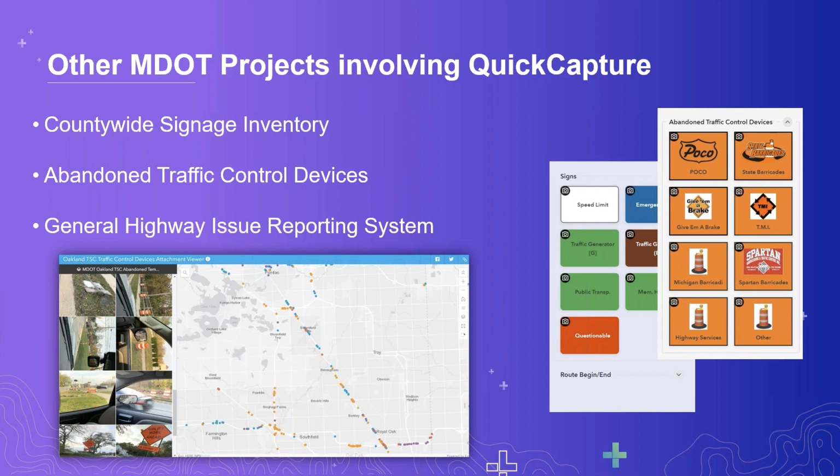Seeing all the points on the map really helped us visualize the scale of the problem about contractors not picking up their equipment long after the project has wrapped up. Also listed is a countywide signage inventory. This is so we can identify and inventory signs around the county because our roads are oversaturated with signs, and we'll use this inventory to review and eliminate signs that are no longer applicable.